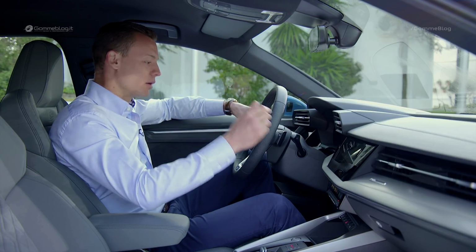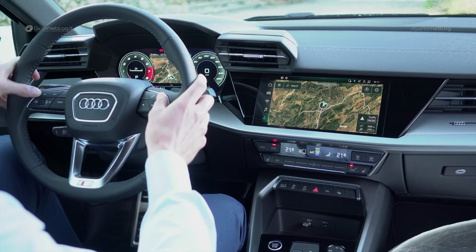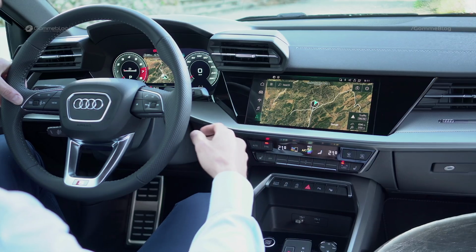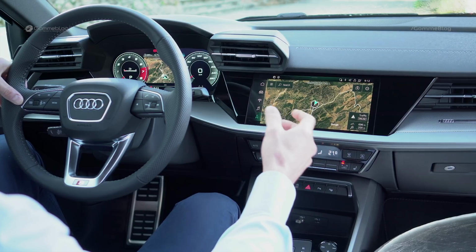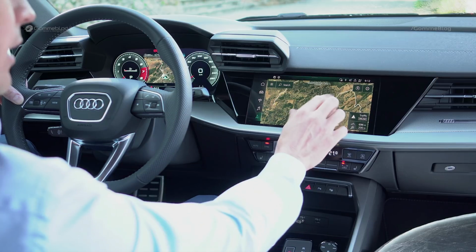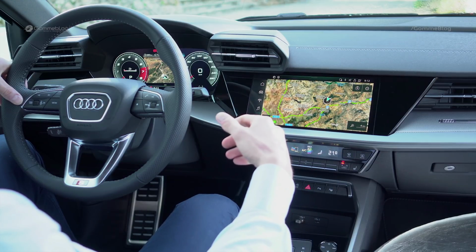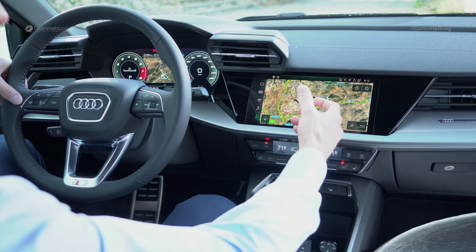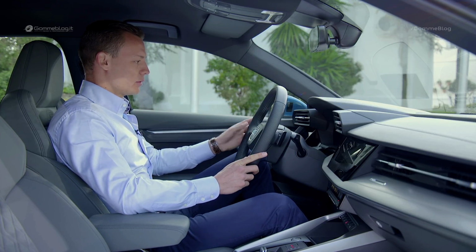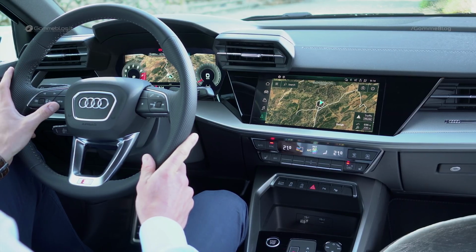only with touch, and of course with a new generation of speech, which I can start here at the steering wheel. In the center screen, as I said, we have the touchscreen. Basically, everybody knows how to use a map on their smartphone or on a tablet. The pinching gesture for the zoom and the swiping gesture for moving in the map. Now, if I look back into the cluster instrument, as most Audis have it, the view button for changing from a big map to a small map.